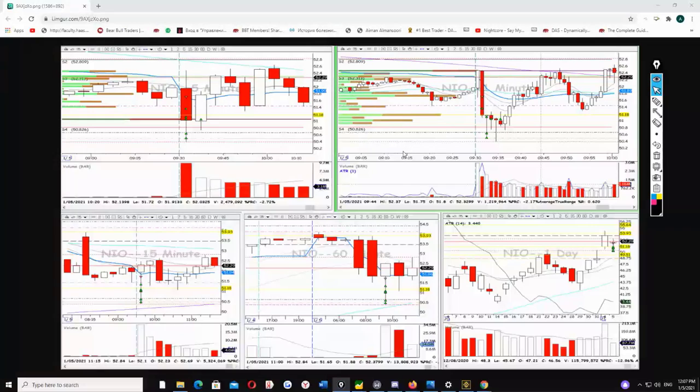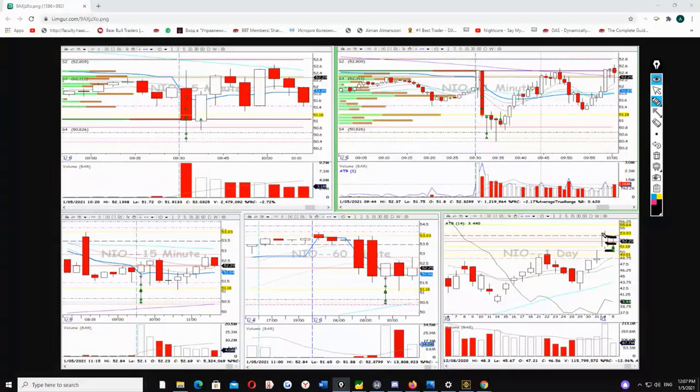Okay, perfect. So let's see what Cole did here. Traded NIO, and let's take a look at NIO. Now, this is good. Look at these guys. Daily chart in the middle. If you see a stock gapping into the middle of the daily chart, whether it's a gap up or a gap down, you know that it could go either direction. It could go to the upside and find some resistance, or to the downside and find some support.